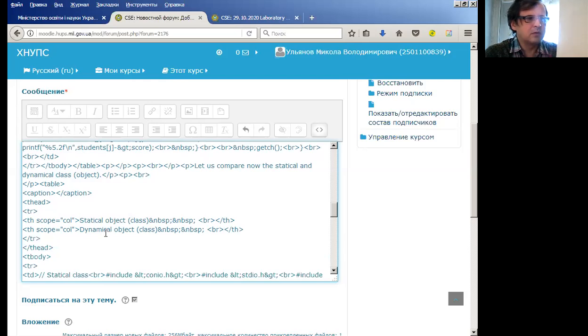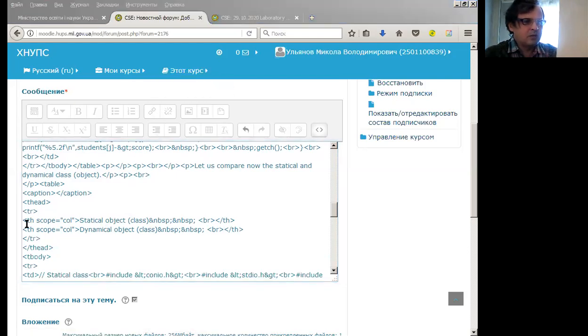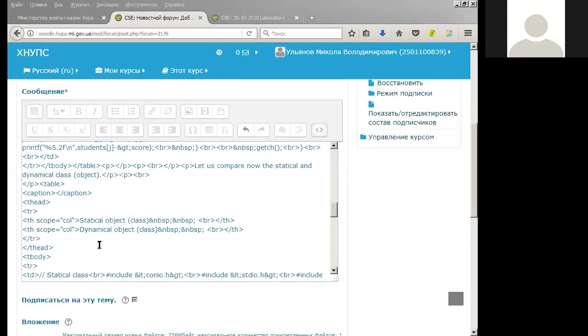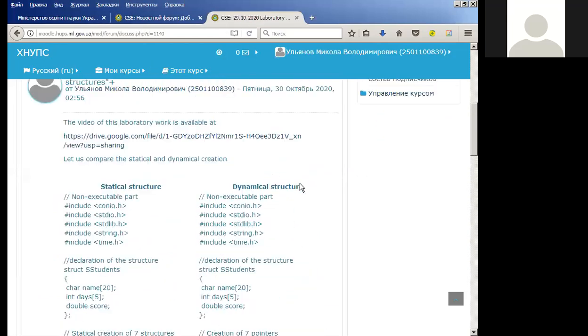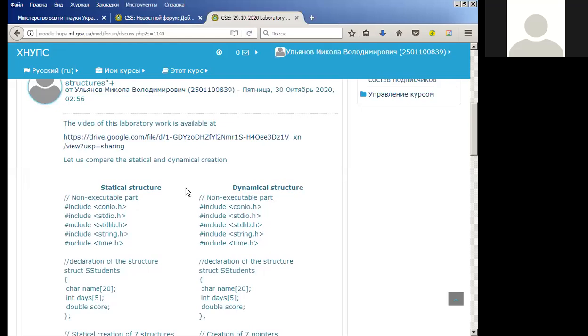So how to put the width of the table here in the HTML code? Okay, Samir, you are welcome. Let us compare with an example, with this table. Let us try to open this table.